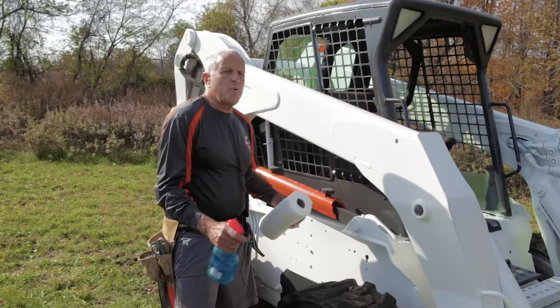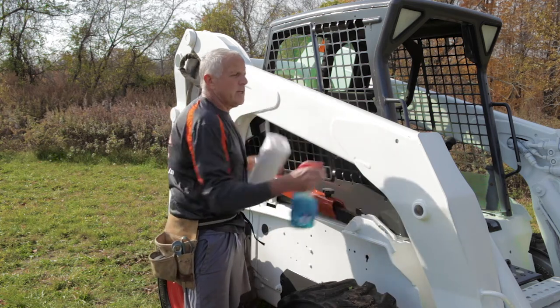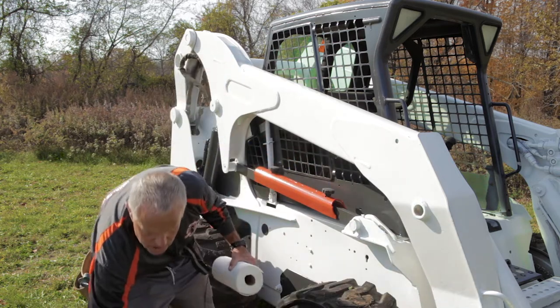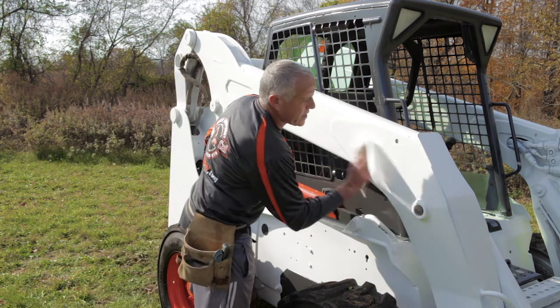All right, so we're finally gonna put into practice all the things that we've talked about so far. The first thing I wanna do is just clean a couple of sections of this machine where we're going to prep it. Remember I said that even though it was a painted machine and just freshly painted, it's been sitting for a little while, and so we still wanna clean it down.